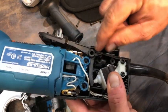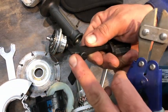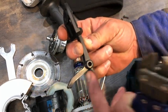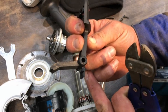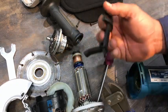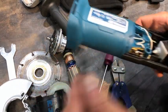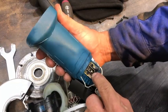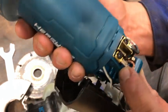One thing I'm going to do while I'm in here is disable this dummy switch. This little tab is what does the holding — the dummy switch sits right here, you click it and it keeps the grinder on, then you click again and it pops back out. There's lots of opportunity for that to fail in the on position, and if you can't hold onto it, it's going to bite you. There — that little tab's gone. That's a really heavy brush housing, more than it needs to be. I expected a little stamped piece, but it's about twice as thick as I think it needs to be.